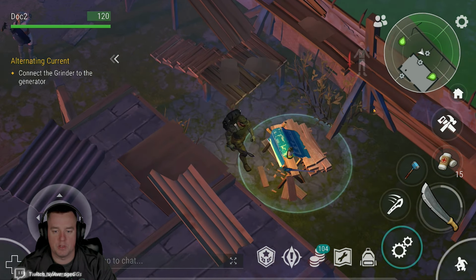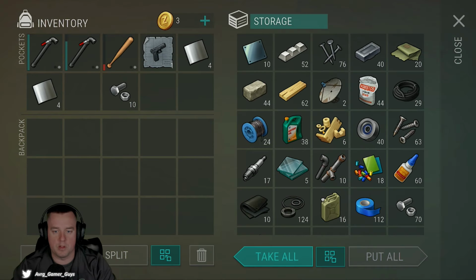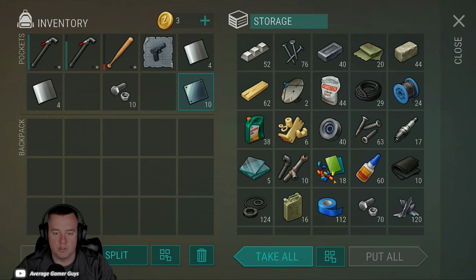I wouldn't overcommit too hard for that. Again, we need substation and power in order to keep leveling things up, so that becomes an important piece for us. We could take this and we could throw it into the there. I'm gonna take these steel plates also. We're just kind of selling out on getting the substation up.